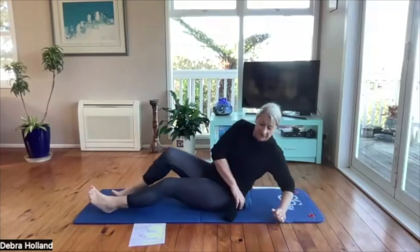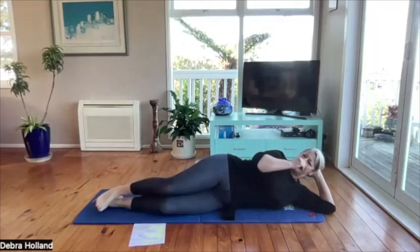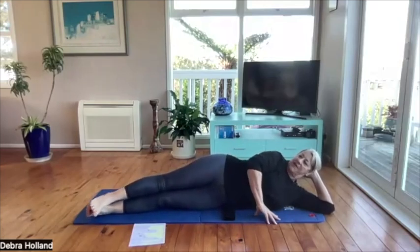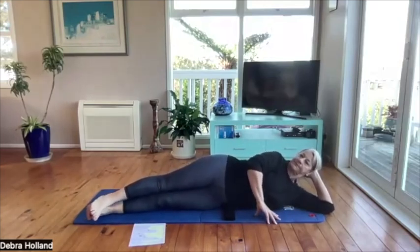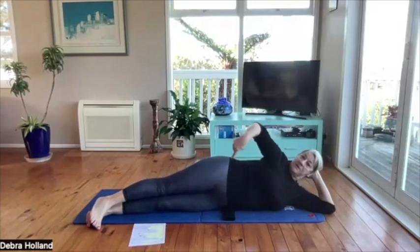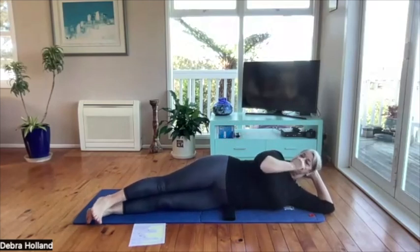Just two minutes here and immediately the whole of your back of your body is relaxed — it affects your back as well as your legs. Let's do the other side — go into the TFL side of the pelvis. Find the rim of the pelvis, find the greater trochanter, go right in the middle. You can be up on the elbow or lying down flat — start lying flat. Just rocking and rolling the pelvis forward and back. I'm on my tired side so there are immediately active triggers — the other side was fairly happy, this side not so much.